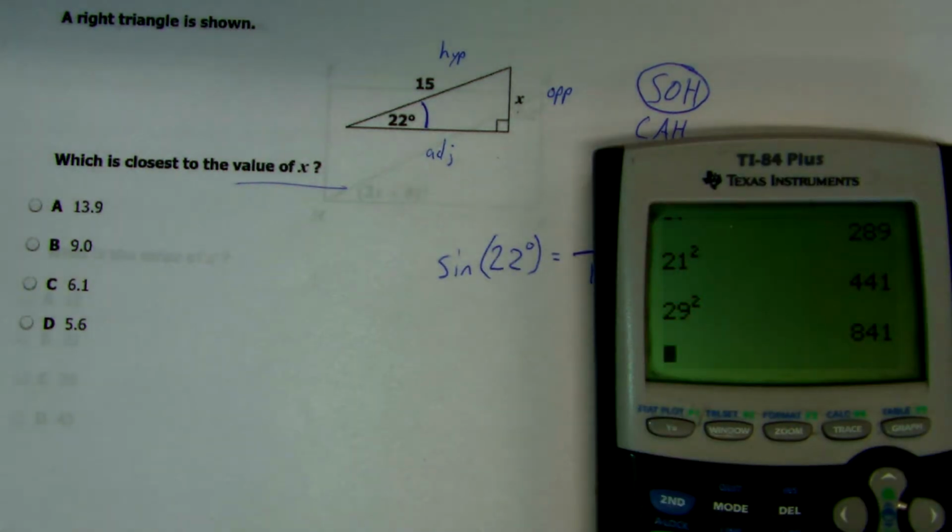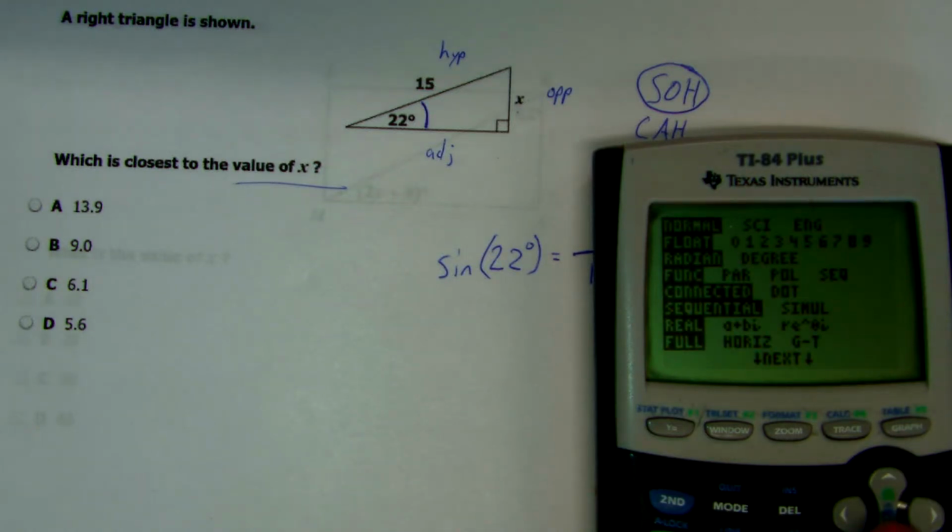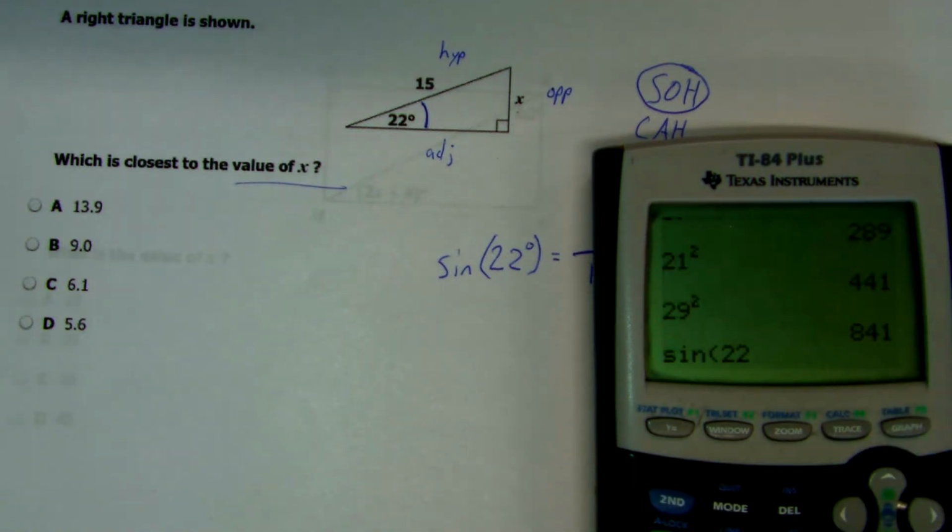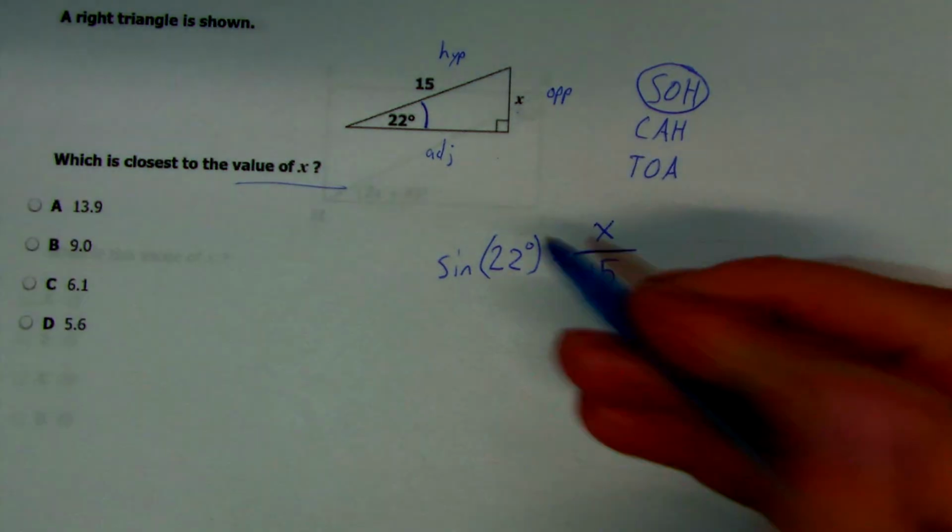But before you hit enter, you need to make sure that your mode is in degrees. So right now my calculator is in radian. I have to turn it into degree mode because I'm giving it a 22-degree angle. We'll remind you of this right before you take your test. But if you don't do it, every answer you give will be wrong on trig stuff. The sine of 22 is 0.37, and that'll be accurate enough for us.